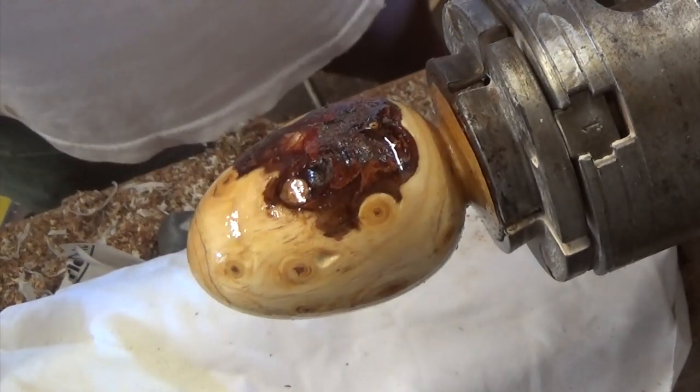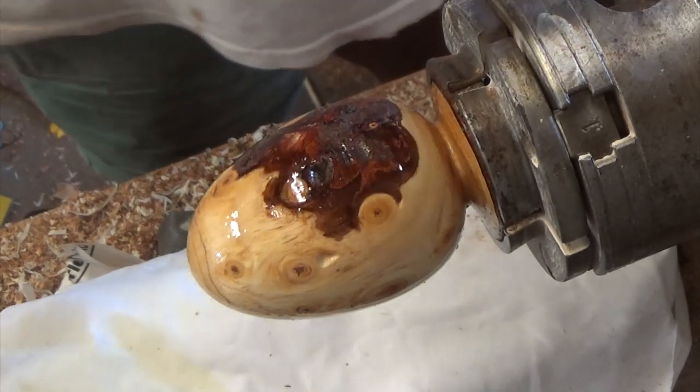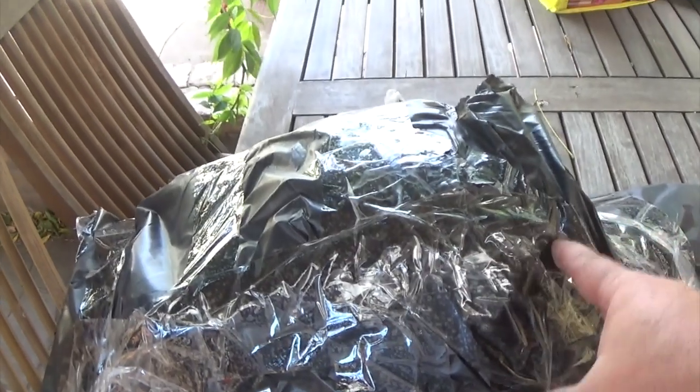And now I'm going, and you can come with me. I'm gonna go and open up a parcel I just got. Let's go. This just came in the mail. Happy Easter to me.